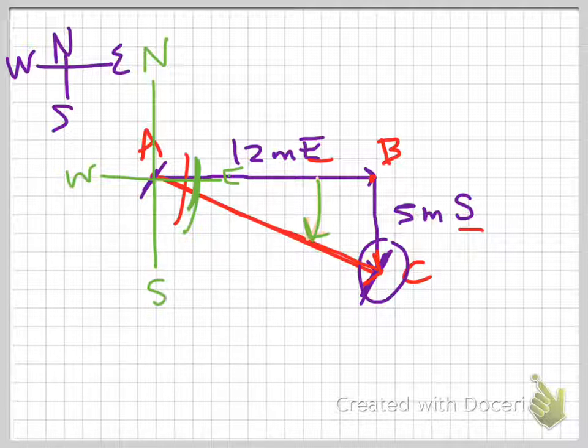So the first thing we want to do is use a reasonable scale. If you're sitting there using a regular sheet of paper and you've got a regular ruler, 12 centimeters is not unreasonable. You can fit that on a paper. You can do a meter equals a centimeter. You can get crazy and say that a millimeter equals a centimeter. What I'm going to tell you is, at that tiniest scale, it's really, really hard to read with the level of precision that you want. So I'm going to do a decimeter equals a meter. So I'm going to do 120 centimeters and 50 centimeters because that'll work for scale on the board.